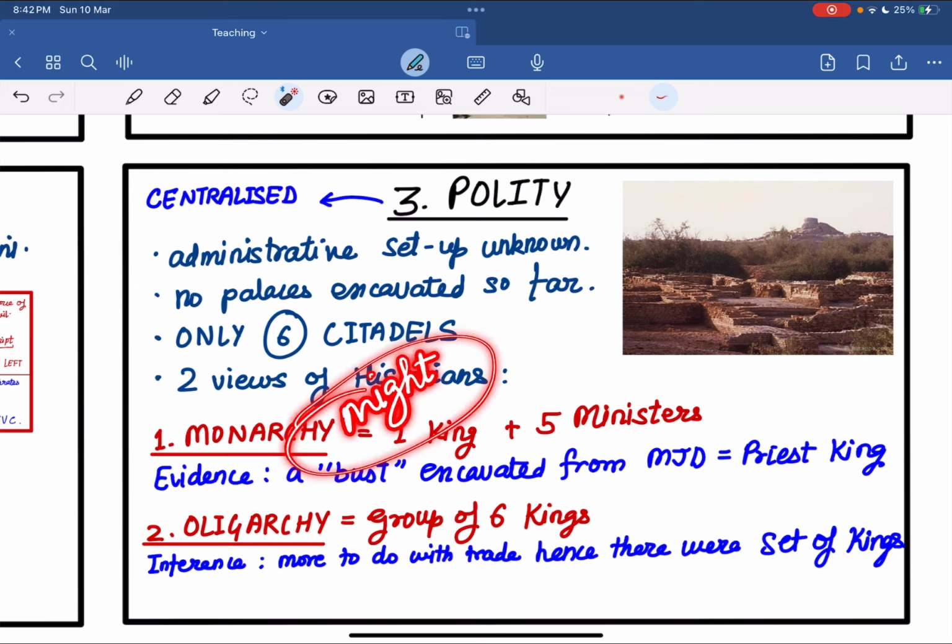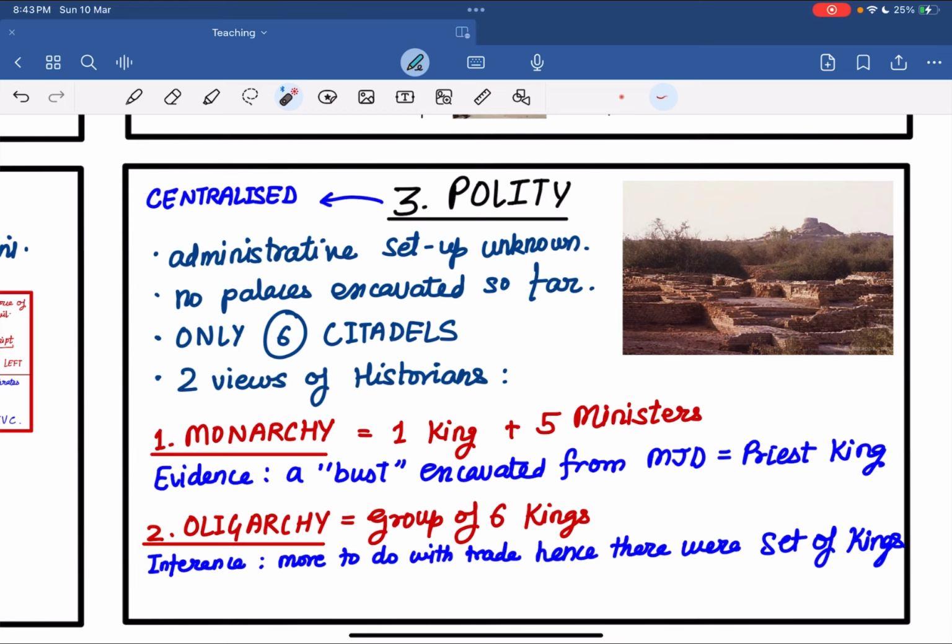हमें खुद से नहीं पता है because the administrative setup is not known to us. That is why we're just extrapolating कि हो सकता है. The upper town might have been an administrative unit because वो upper town है और वो सबसे separate भी है सारे section से, तो हो सकता है वो administrative unit होगा. इसमें कोई बुरी बात लग नहीं रही है. There are two views of historians. Now there are 2 sections of the historians. One section believes that a single king might have controlled the entire administration with his ministers.